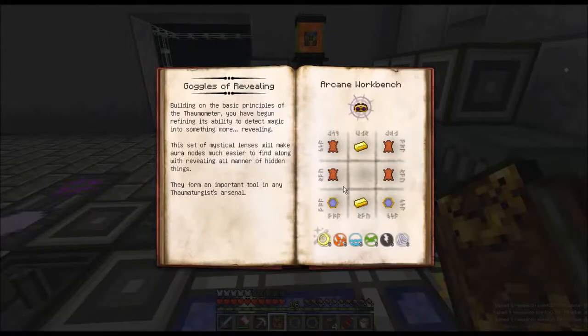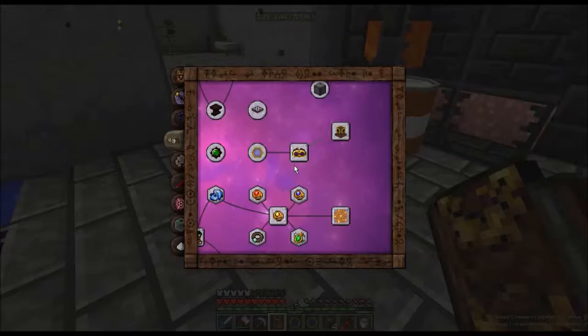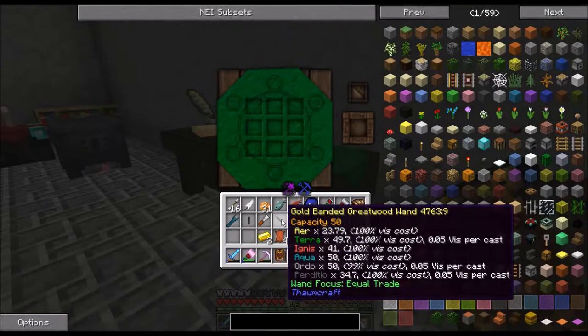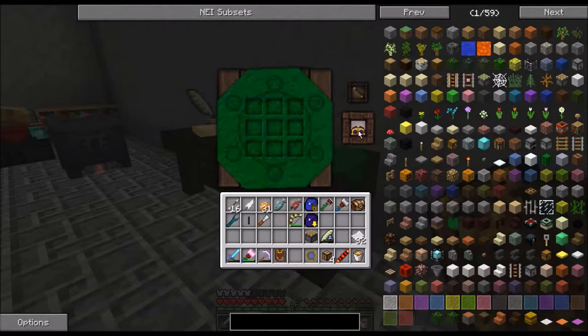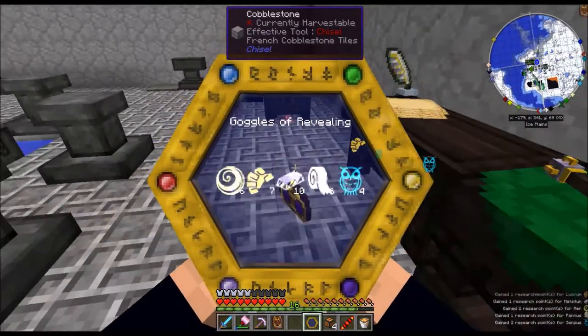Okay, so boot making went wrong, but we can make some goggles. All I need is a bit of gold. Got my lever, I've got my two extra thermometers. Thermometers. How do you make it sound like you're not saying temperature gauge measurement system? Thermometer. Thermometer. Goggles are revealing! Quick, cheap and simple. There we go.